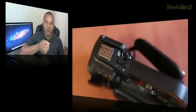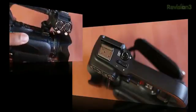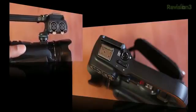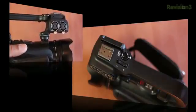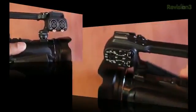This camera also comes with a handle, which is detachable, so you don't have to keep it on the camera itself. But it's going to be great if you want to hold your camera down at a low angle and shoot some footage. It also has some inputs on there. It has dual XLR inputs, and it also has the zoom controls and the shutter button. And it has a hot shoe mount at the top, so if you want to put something like a Rode video mic on top of the camera, you can do that as well.